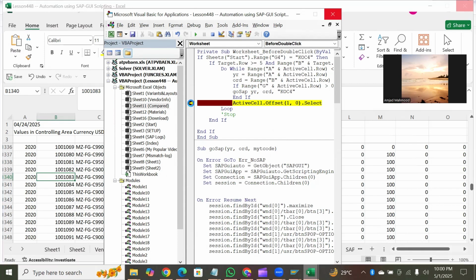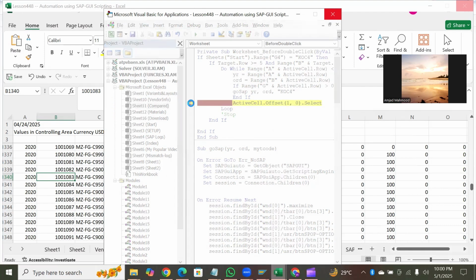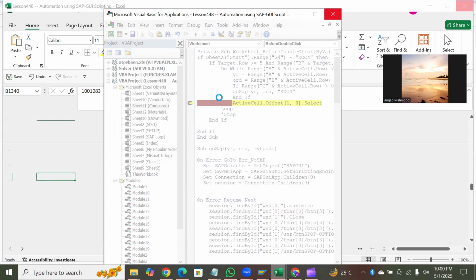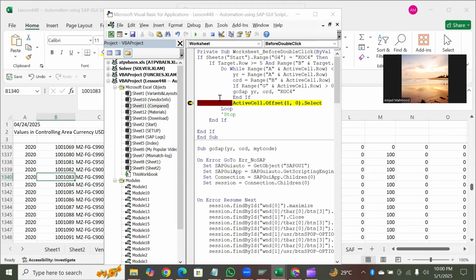This F9 is the toggle to put a breakpoint or remove a breakpoint from the code. As soon as we run it without the breakpoint, it will keep on running, and you can keep watching, or go and do some other job. When you get back, you will see that it has done all the job unattended.